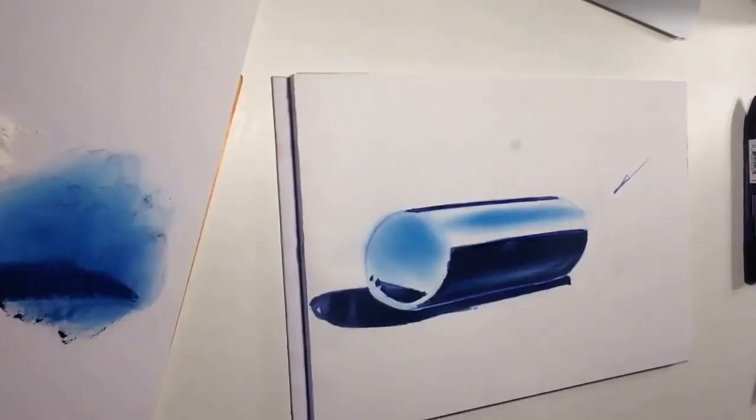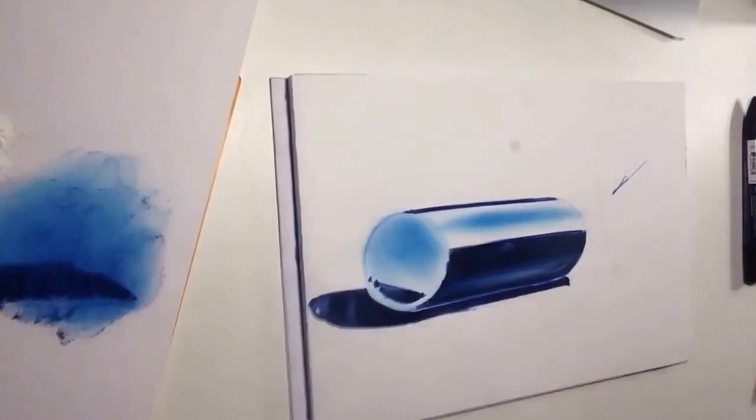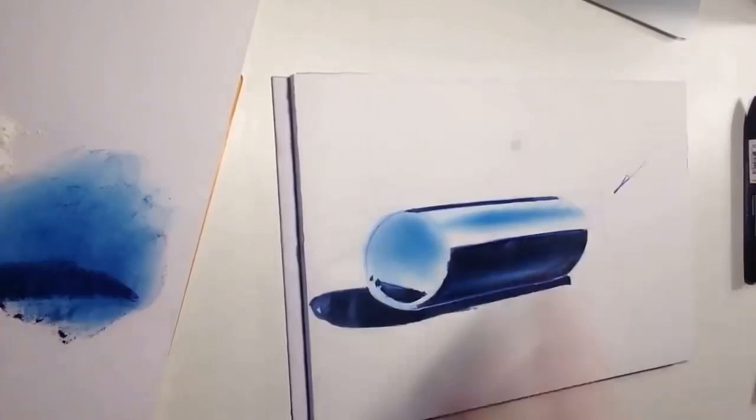And then of course, what we're gonna do at the end, we're gonna use our beautiful color pencils, okay, to create a little bit of warm light, cool light, stuff like that, and then we're gonna put a little bit of highlights with white gouache, of course, like we did for the sphere.